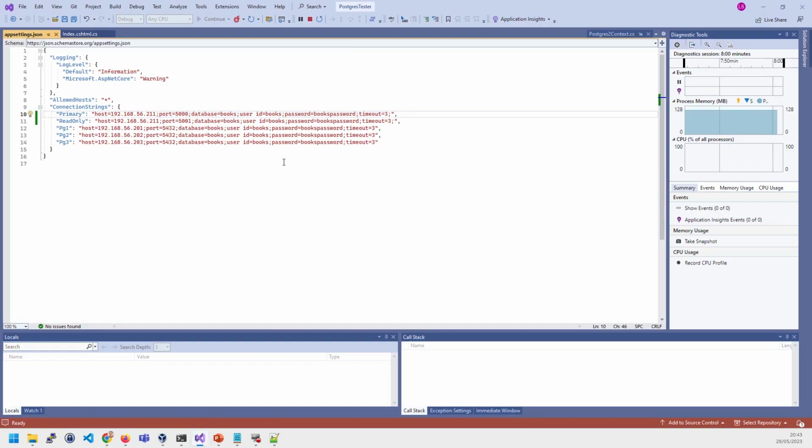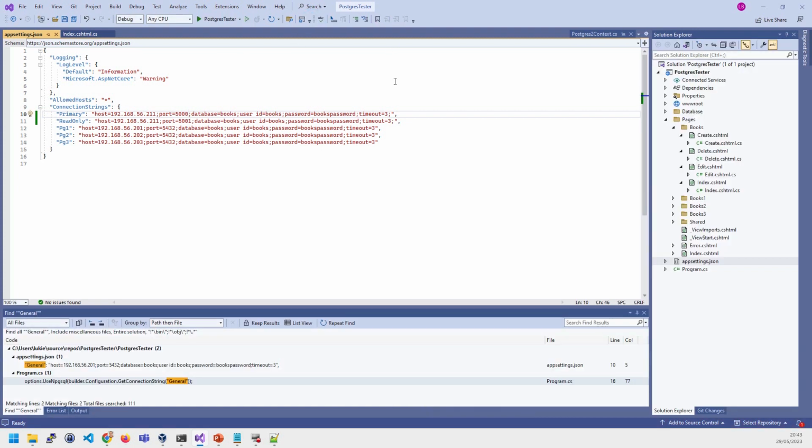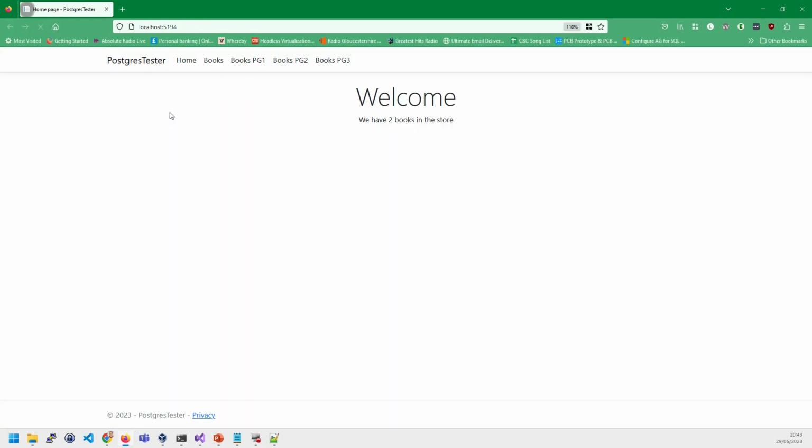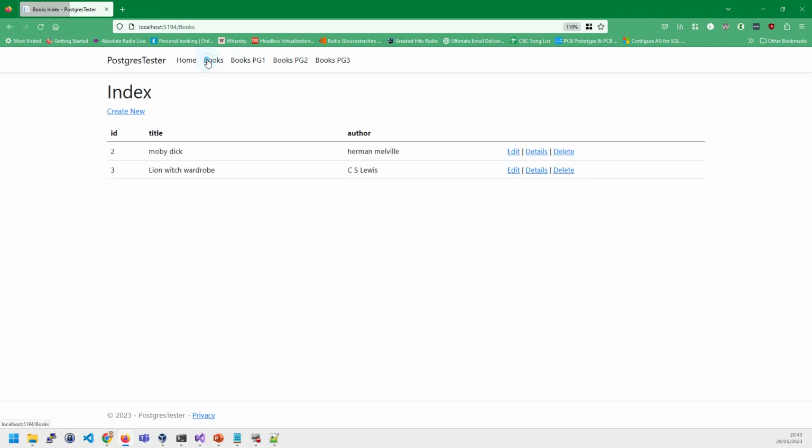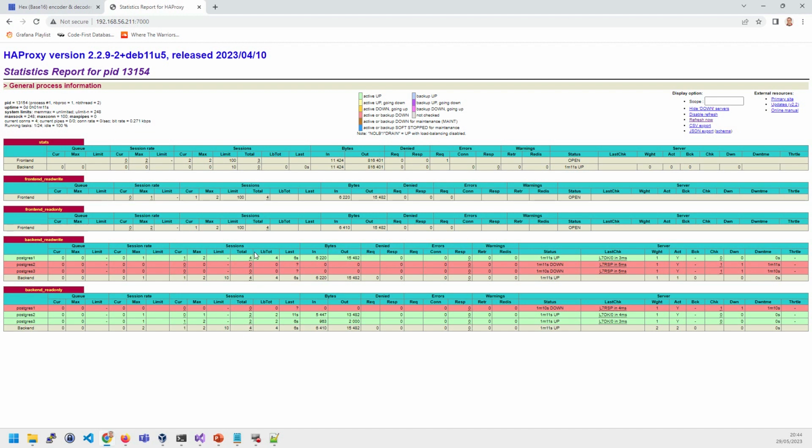So what that means for our app is that we've got 5000 and 5001. One of these is pointing to the read-only replica. I don't know if that actually worked, so let's do it again. We can't really test the read-only one, because if it hits Postgres 1 it's still going to work, since Postgres 1 is a read and write server, so that's not going to tell us anything. But if we try to delete one of these now, it's worked, because delete is going to use the read-write connection, which goes via HAProxy, which is only going to hit the Postgres 1 server.